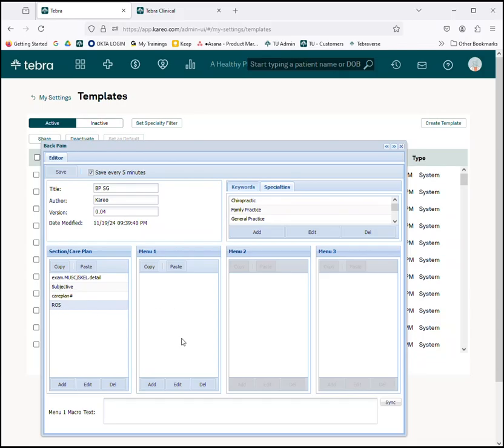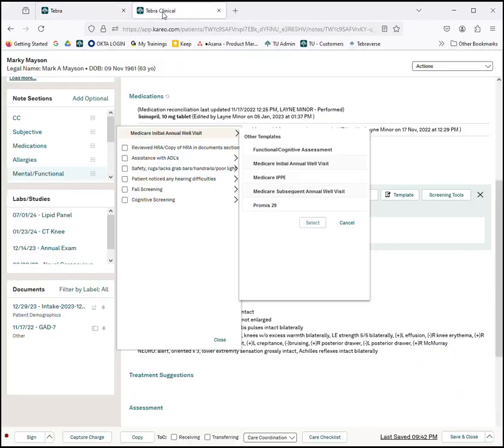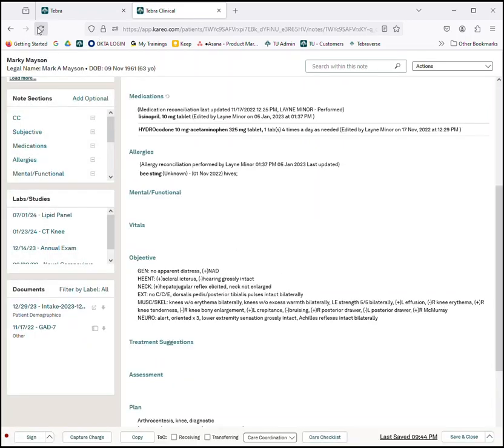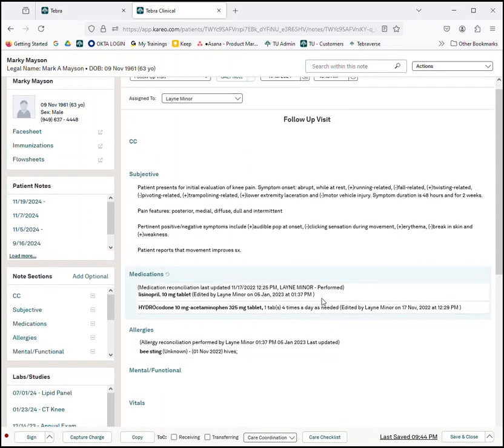I don't have any questions or answers in it, but I do have an ROS section, and I'm going to click save. Okay, now my template is called BP for back pain and then my initials. If I came back behind the scenes into this note, and I'm going to refresh because I did just add a section into my template, I don't have an ROS over here in my note.